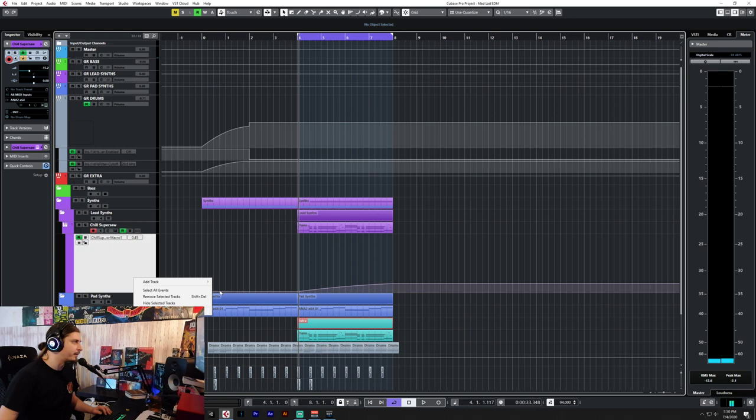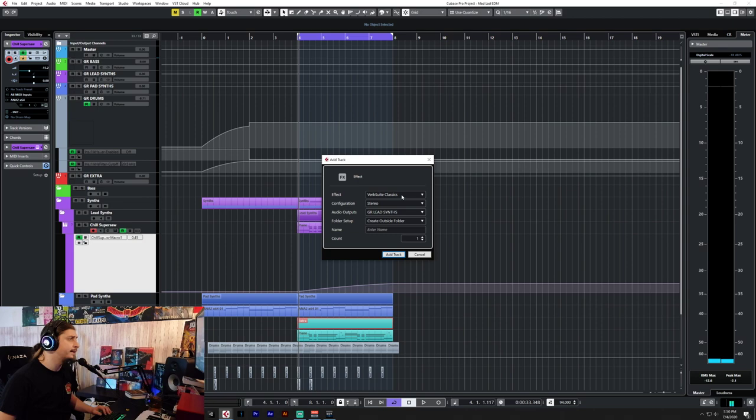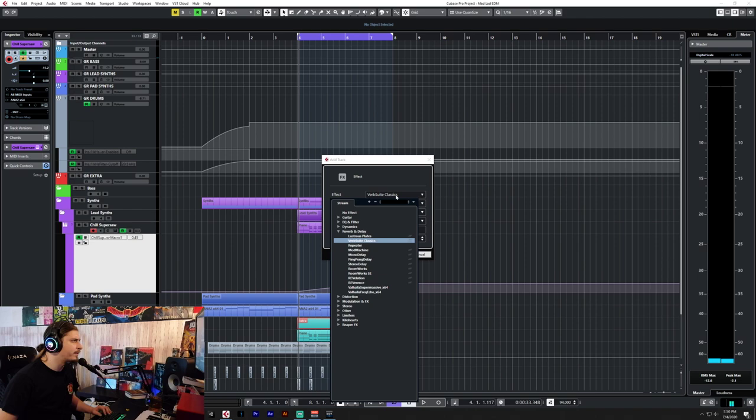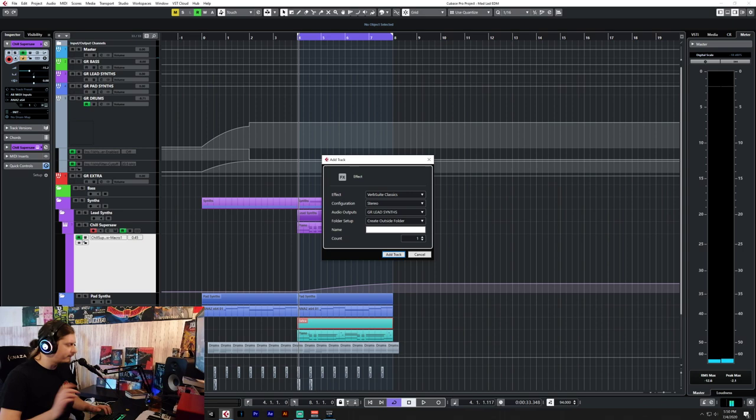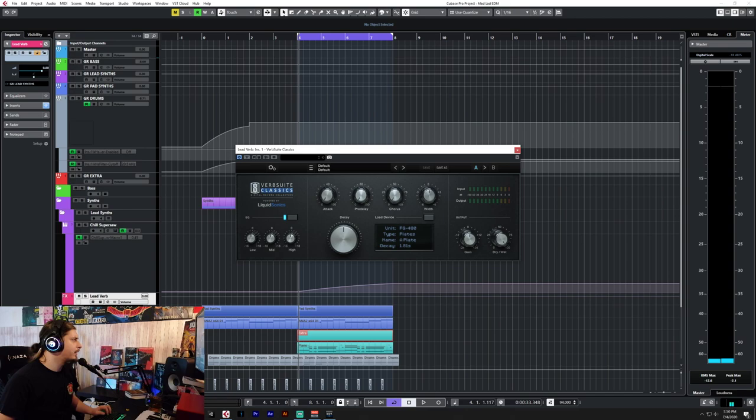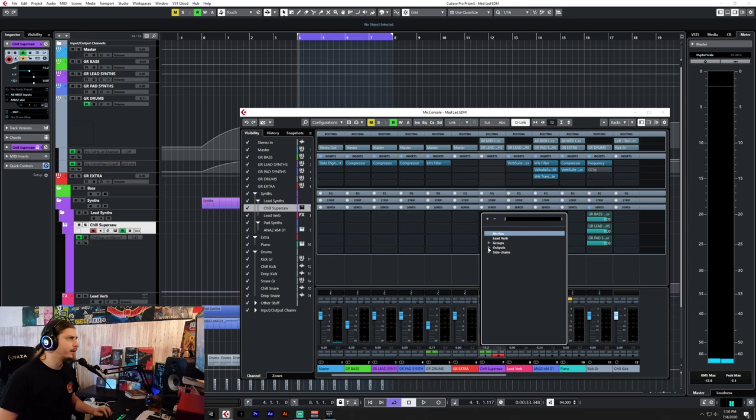So I'm going to create a new effects track. I'm going to make sure it's stereo. I'm going to use Verb Suite Classics, although it's debatable whether or not this is what we need, but we'll see. I'm a big fan of the Supermassive Reverb, but it's going to be fine. Lead verb. And I'm going to give it the hot pink color that I quite enjoy for these types of things. Keys, I need an epic synth space. It's fully wet, and I need to send this Chill Super Saw to it. So we're going to go to the outputs. No, we're going to go to the lead verb.